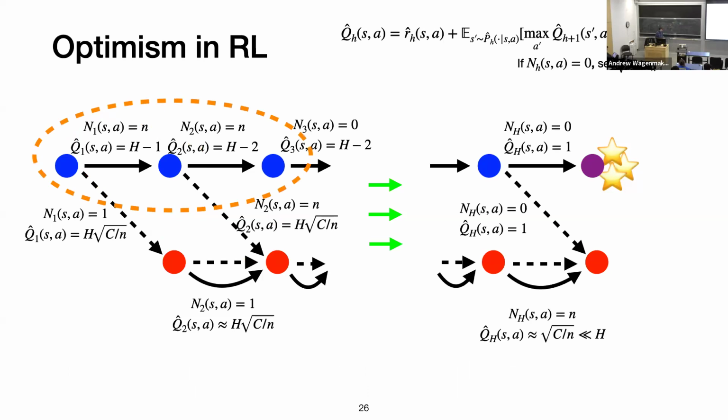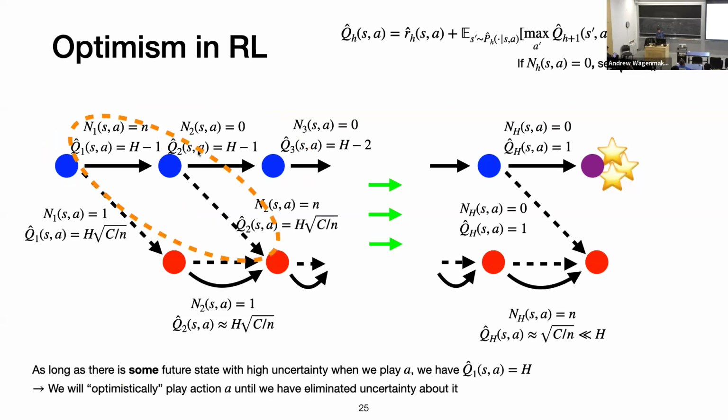So in a case like this, let's think about what the Q function would be for this action here. Say I have not taken the action here. I don't actually know what R hat is. So what is Q hat of 2 SA? It equals R hat of 2 SA plus more terms. Now I don't know what R is in that state, so R hat could be anything.